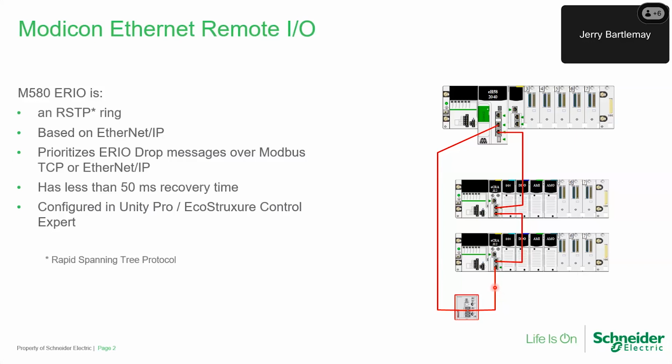The other thing that makes this remote I/O as opposed to distributed I/O, remote I/O is inherently part of the CPU's configuration. And so for us, it's configured with EcoStruxure Control Expert, as opposed to just messaging out to devices, to I/O drops. And so that's something the M340 would do since it doesn't have remote I/O. Now we can do that with the M580 as well. But with remote I/O, it is integral to the processor and integral to the processor scan. It's handled by the operating system.